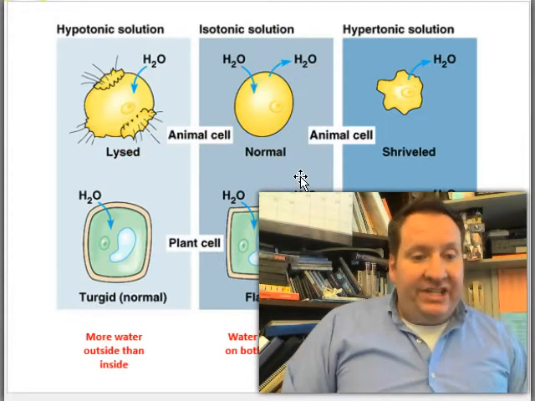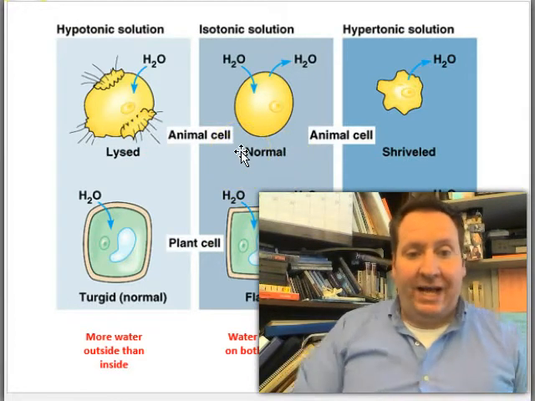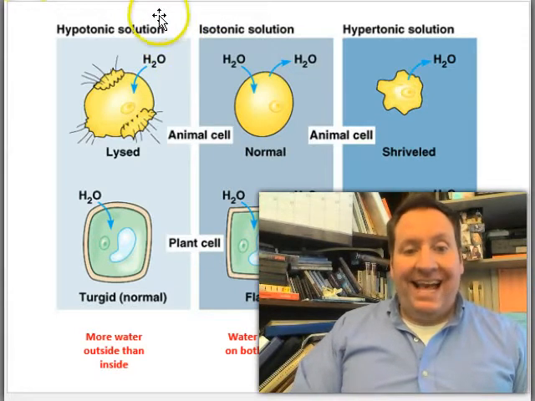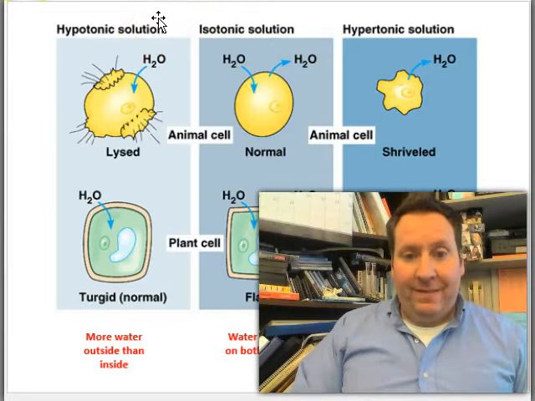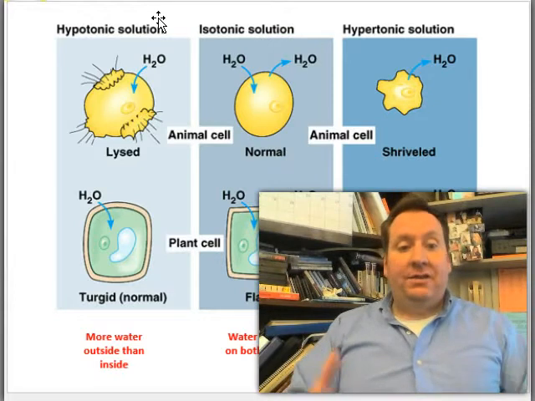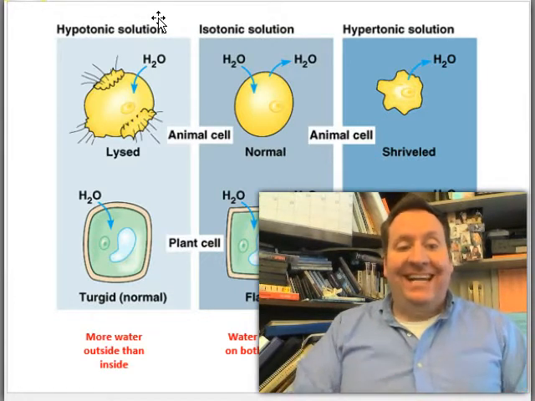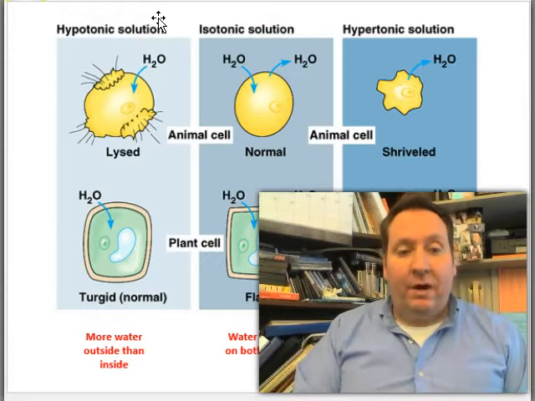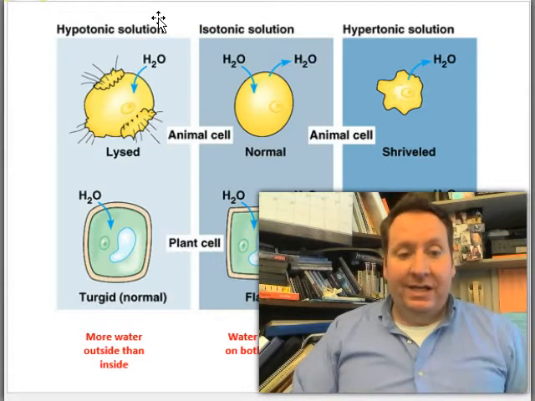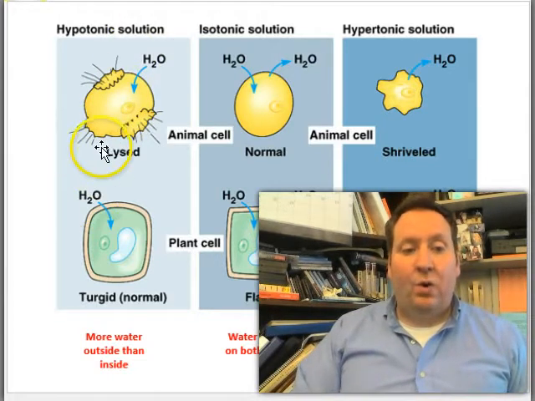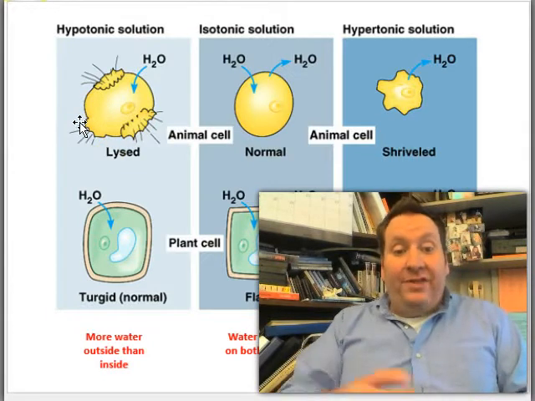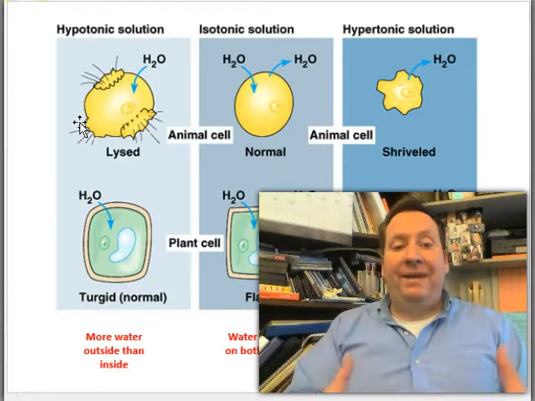Now is when we're going to start making terms for each of these solutions that we have. We call a solution that has more water in it than inside the cell, let's say we have a solution that contains 100% water, and then inside the cell we contain 50% water and 50% glucose. The solution that we're putting the cell in is termed hypotonic. So a hypotonic solution contains a greater quantity of water, meaning that it contains more water than the other thing that we're looking at. When I say hypo, I mean more H2O.